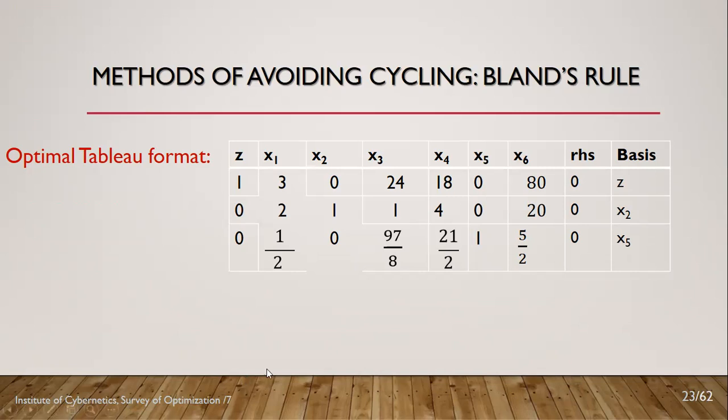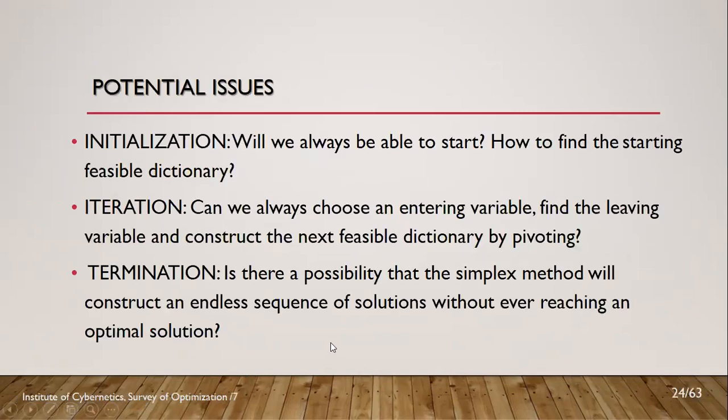So by solving the example so far, we have realized that there are potential issues in performing the Simplex method. The word issues can be replaced by the popular word challenges or the unpopular word problems, which is considered not politically correct. So therefore, we will use the word issues. Which issues do we have at the three major steps in the Simplex method, which are initialization, iteration, and termination? For initialization, the problems which might occur are the following.